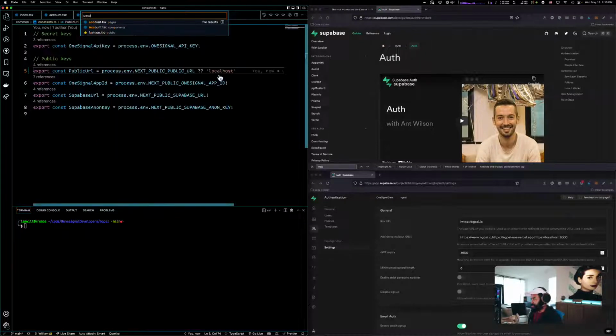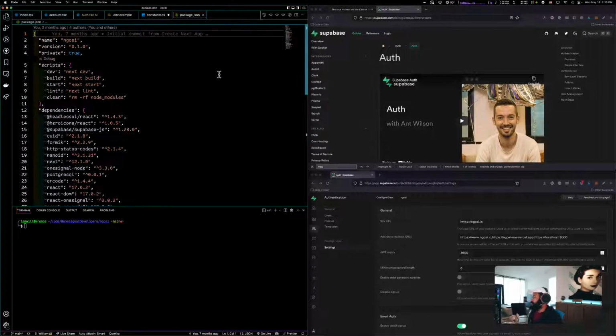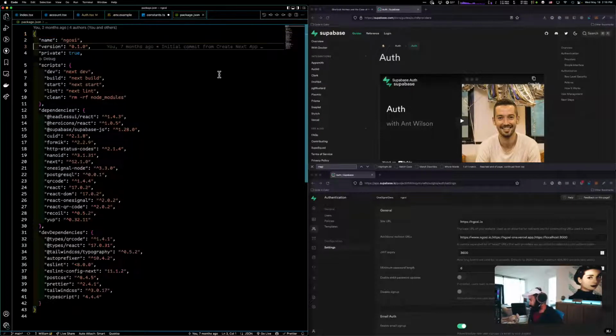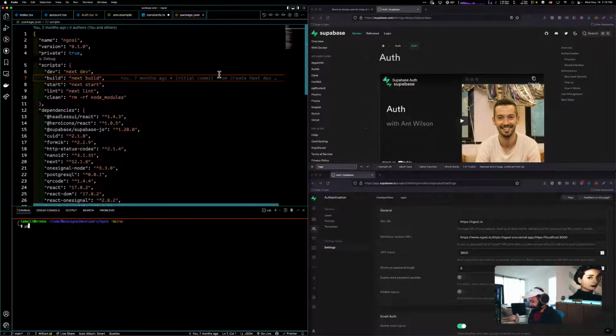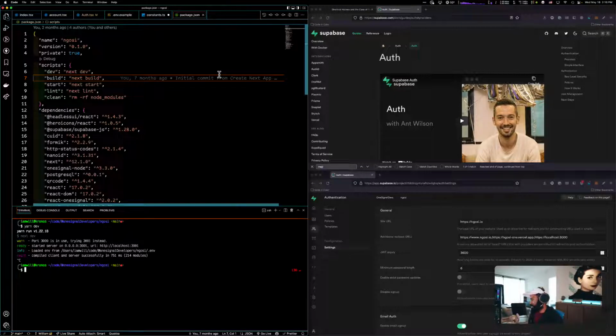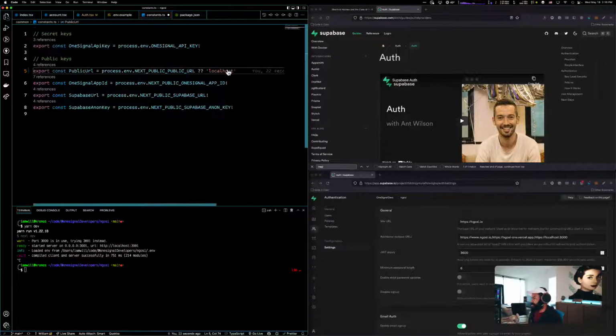So let's look. All right, well, let's just run it because I have no idea what port this is running on. All right, it's 3001. Oh wait, no, it's 3000. Okay, all right, so it's 3000, like so.